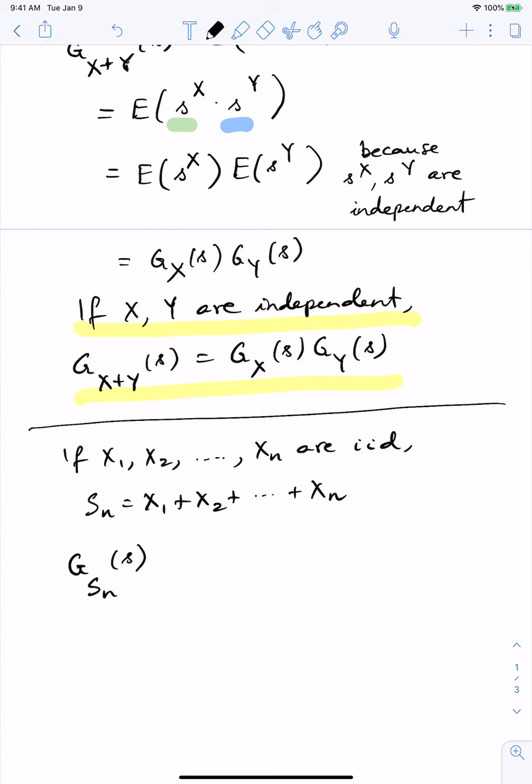Well, if I just had two of them, it would be the generating function of the first one times the generating function of the second one at that same point, which would of course have the same value, and so you'd get a square, but now you have 3, 4, 5 of them. By induction you'll get to the power n. The generating function of the sum is the product of the generating functions, and if they all have the same distribution, then the generating function is the same for all of them. This is handy. Why is it handy?